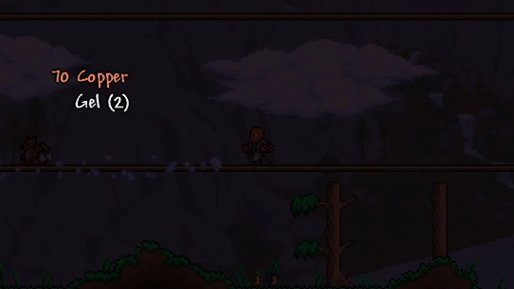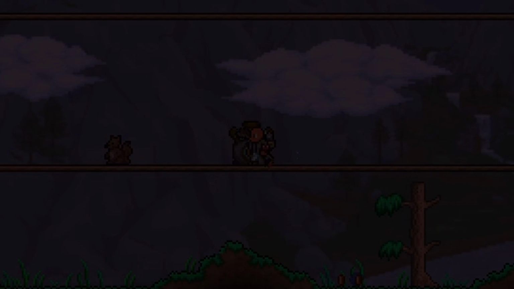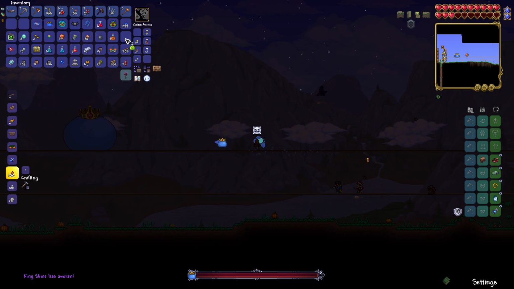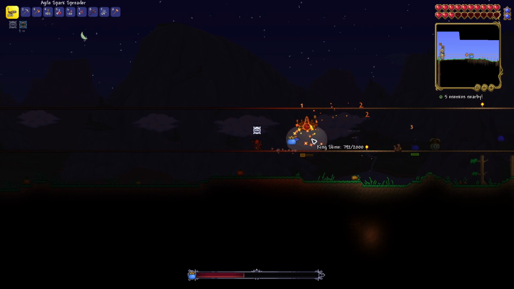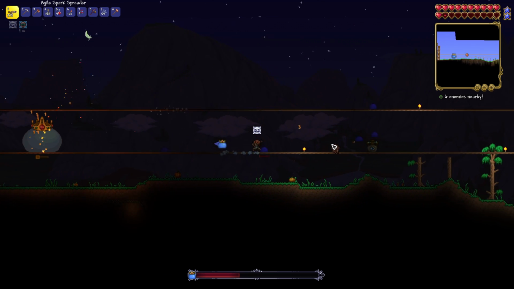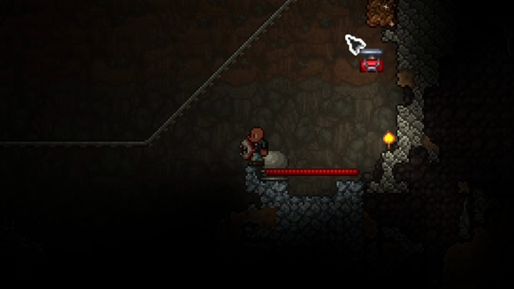Also, what I figured out is you could actually craft the banners into 200 gel, so that was also pretty cool. Anyways, I farmed out the King Slime many more times up until we had like 300 gel, and then I tried to make myself an AFK slime gel farm, but that did not turn out too well because I did not have any wires.